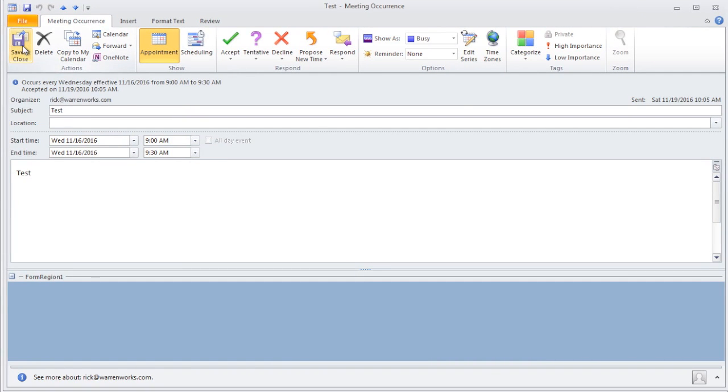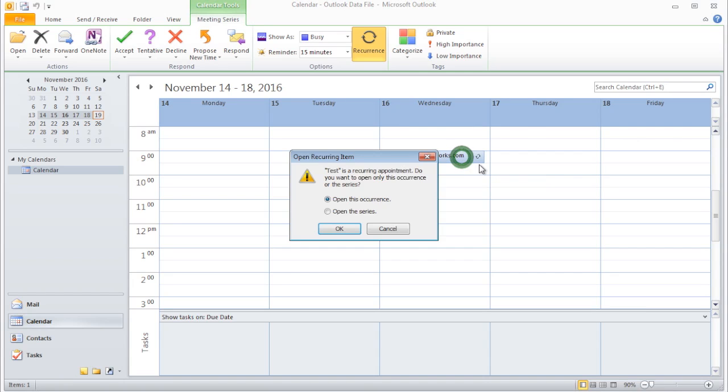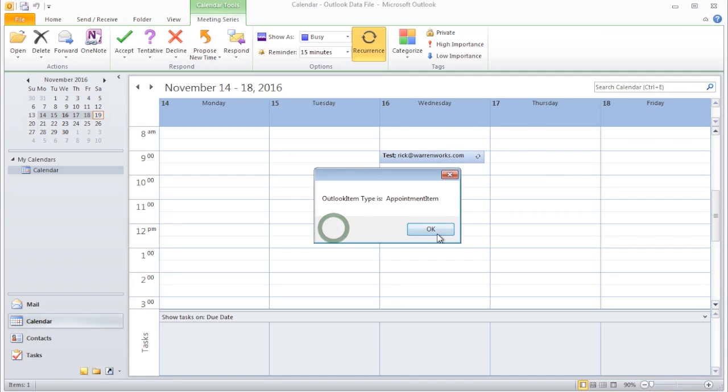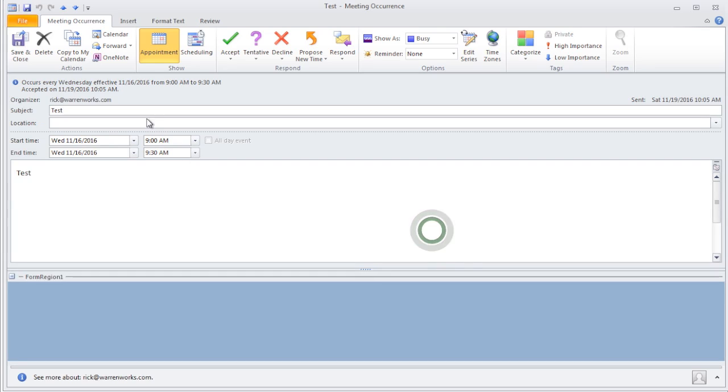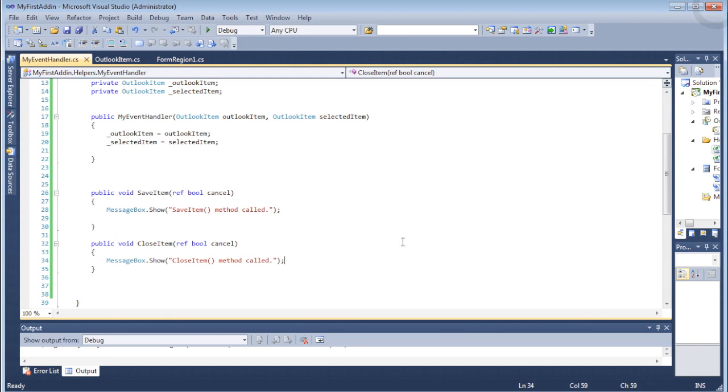But if I go save and close, all right. Let's see here. Open up. Test. Open the occurrence. Appointment item. Okay. So in that particular case, it doesn't look like my close message is being called. So let's go back to the code.